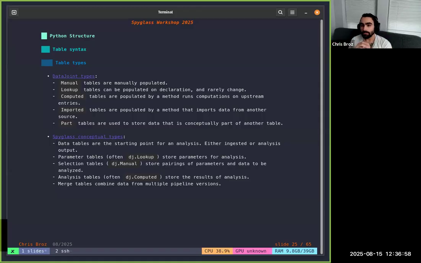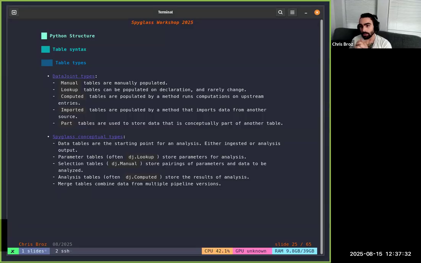This isn't a requirement in designing a DataJoint schema. You could skip the selection process entirely, but this design pattern encourages a more thoughtful, conscious, deliberate selection of, right, these are the sessions for which I want to run these parameter sets in my analysis, a conscious pairing of those pieces of information.